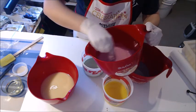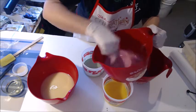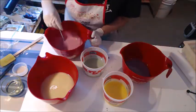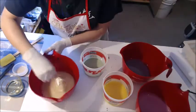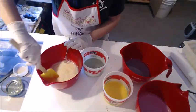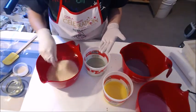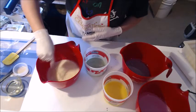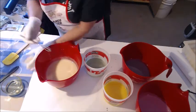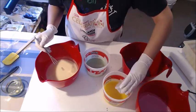I'll quickly add my fragrance — knock on wood that it doesn't accelerate or rice; I have not used this one before. We'll find out, and if it does, I guess I'll have a change of plans. I forgot my clay — I can't believe I forgot my clay. I could add just a little bit to each one and mix it in, because it's such a light scent and I really want to anchor it. It's so delicate.